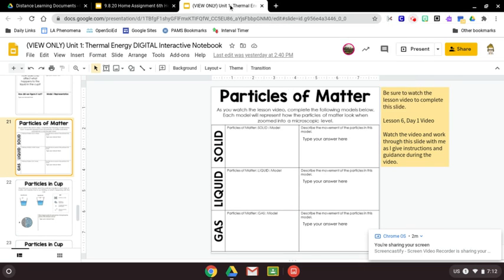All right. So this is what I'm going to do. I'm going to give you an example of each of them, and I want you to put it in the box. You can use the tools, the shapes to do this, or you can draw it, take a picture, and insert it later.